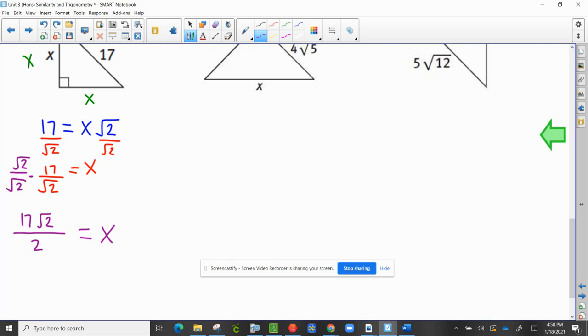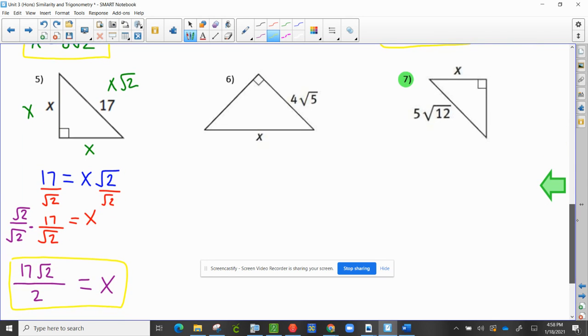Anytime you're given the hypotenuse and you need to figure out what one of the legs are, just set that hypotenuse equal to x root 2, because that's what the relationship says the hypotenuse should be. Divide out the root 2 to solve for x. Now this one we just had to do a little extra work because the radical ended up in the denominator, and that's not allowed in math. We just had to do a little rationalizing. But if it canceled out, then that's nice. You wouldn't have to worry too much about it, but here we go.